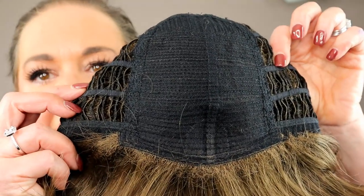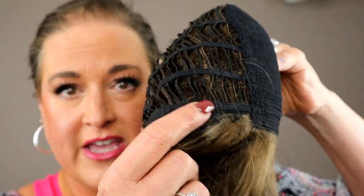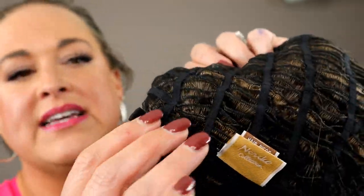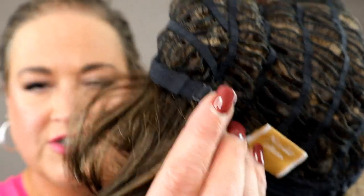Let's talk about this cap. It's a basic cap — another name for that is machine-made cap. No cap features keeps the price point low. There's lots of hair sewn into the ear tabs, which gives you great coverage on the sides. This does not have an extended nape, and it does have the pull bra-strap adjusters. Those can be tricky to keep in place, so you can take a needle and thread — any color — do a couple of loop stitches right around the metal piece to hold the adjustment, because sometimes those loosen up over time.